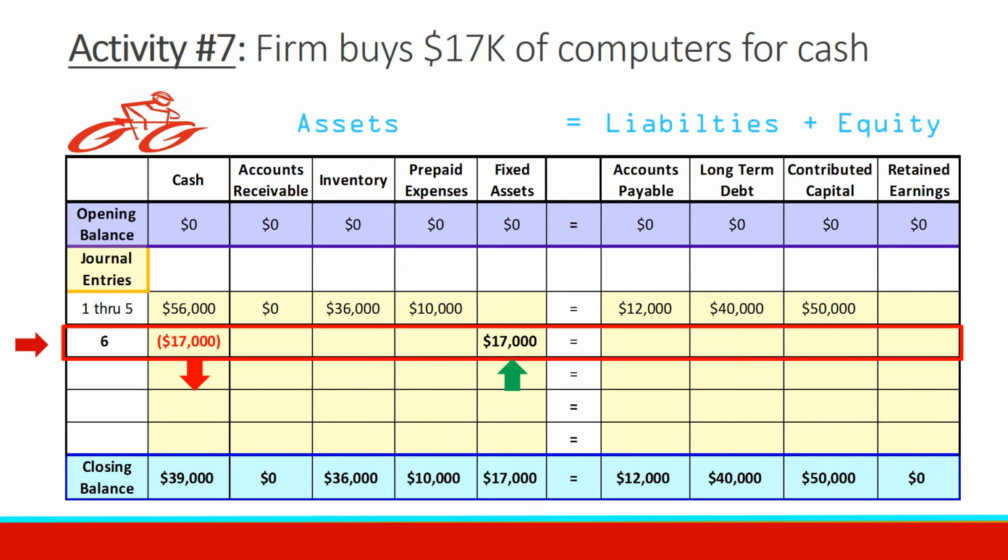We're using the term fixed assets in this example. We could have named this column computers, equipment. There are many different choices, but fixed assets is a nice and broad category, and it does correctly depict what we've done, which is we have bought an asset that will have a long life, that will provide value to the firm and help us generate business. The computers were not purchased for the purpose of reselling them to the public, and therefore the computers should not have been recorded in inventory.